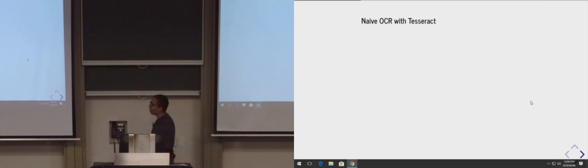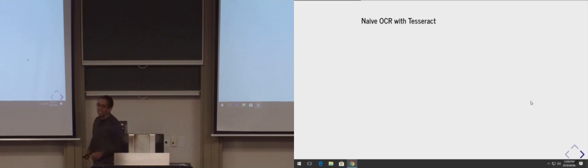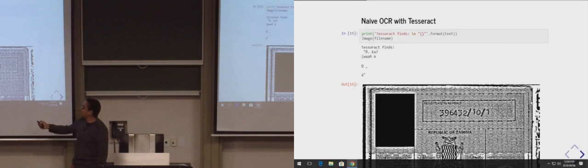So what I did is I started off with Tesseract, which is an old school OCR that's been around for a really long time. I just was like, all right, let's just throw this image into Tesseract and see what happens. So first you have to binarize the images, so I just turned everything to zeros and ones. And then you stick it in Tesseract, and this is what Tesseract spits out for you.